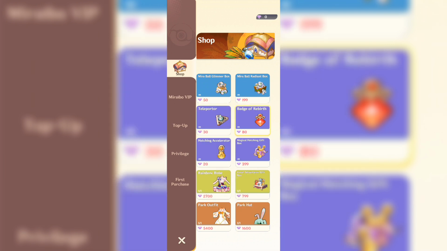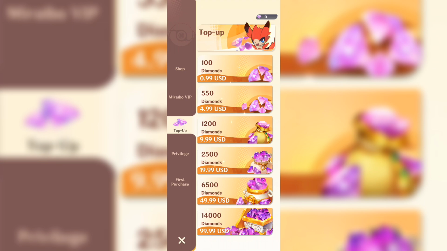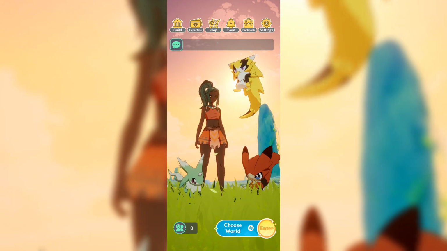Dang. 5,400 gems? How much is that even? 5,000, so that'll be around 50. A little bit under 50, but yeah. Okay.